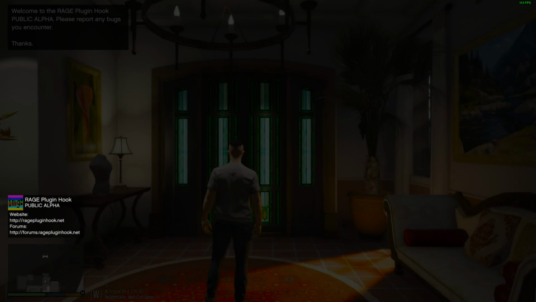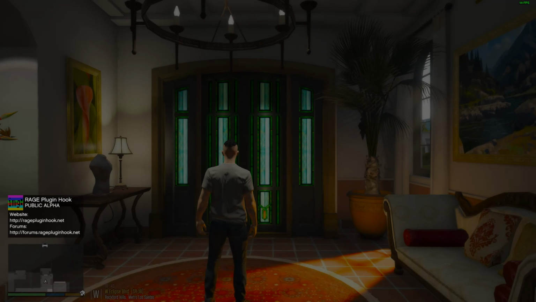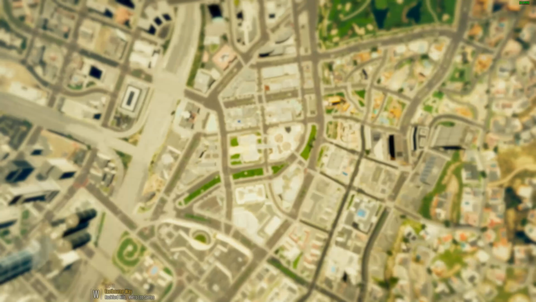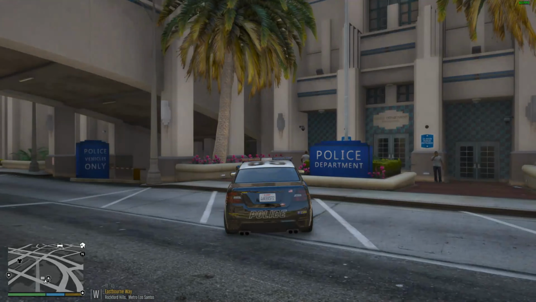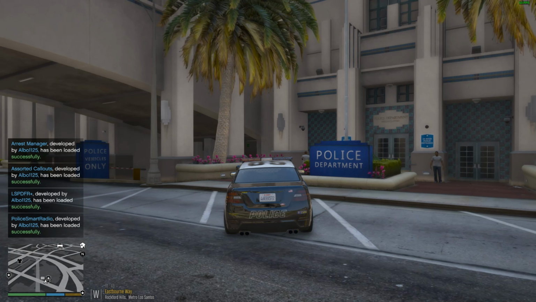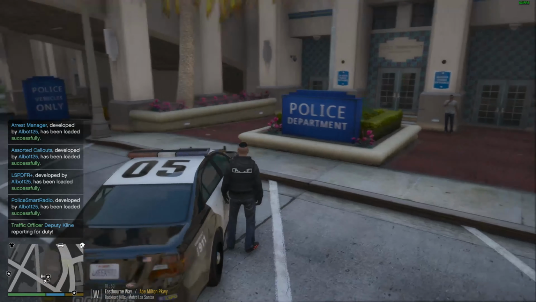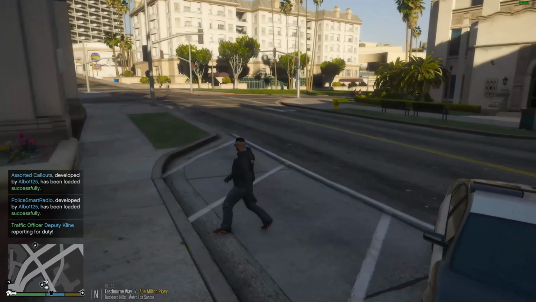All right, so you're going to see it in the bottom right. It's going to say loading LSPDFR. It already loaded me into my character. What it's going to do when you load in for the first time is take you to the GTA Online section where you would create your character in a sense. Once you get through that, it's going to drop you into the police department. For me, it automatically puts me into my character, like I said. No more loading in as Michael or Franklin or Trevor.